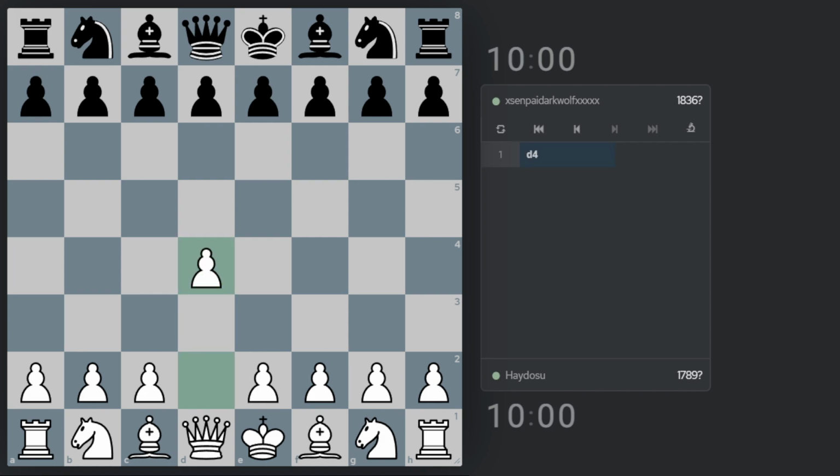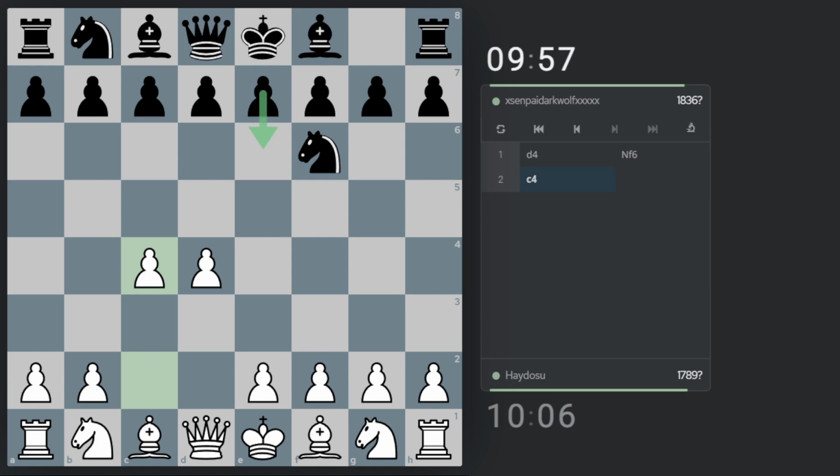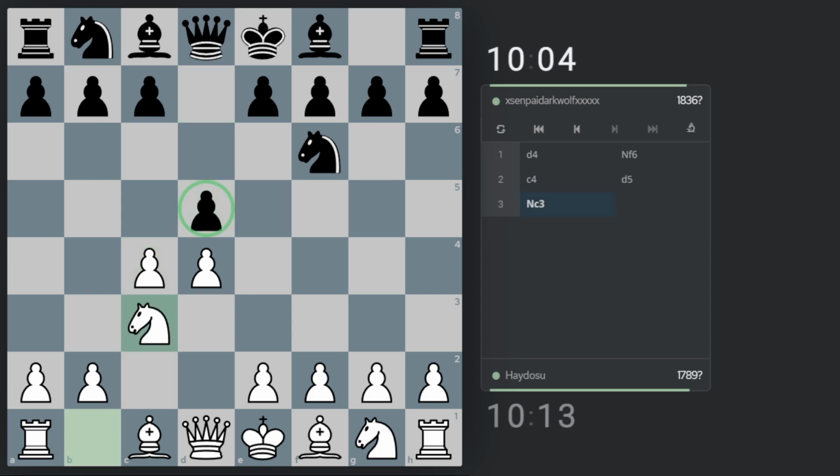Hayden begins with d4. Let's see, does midside start with any of the classical responses? There's a lot of responses. Knight f6, the most challenging after c4, e6, or g6, or b6 are all known moves. And d5 immediately. Knight c3, e6 or c6 will transpose into well-known theory, either the Slav defense or the Queen's Gambit declined. Knight c6, this is known as the Chigorin defense. This is not the critical move.